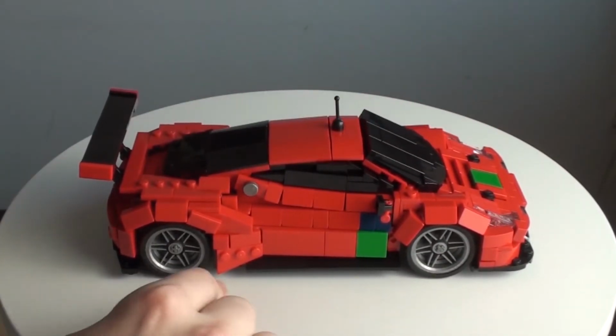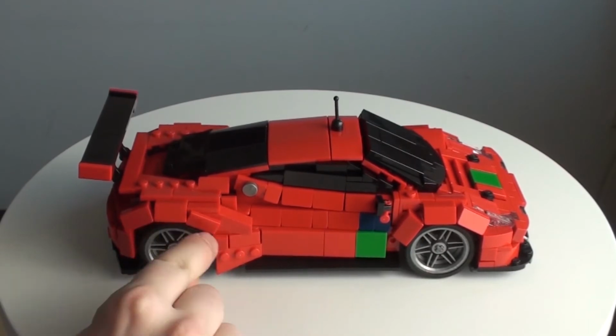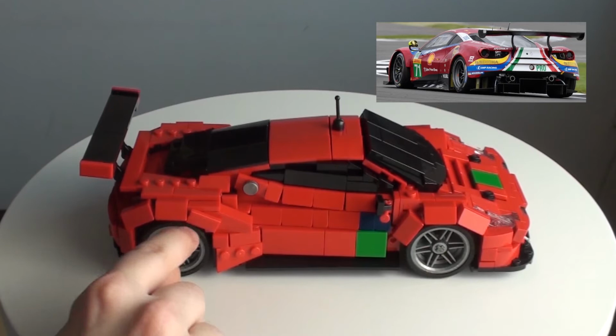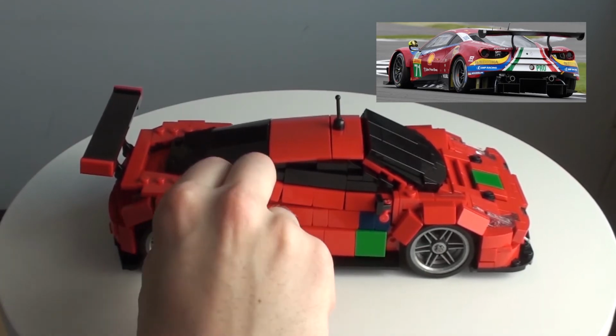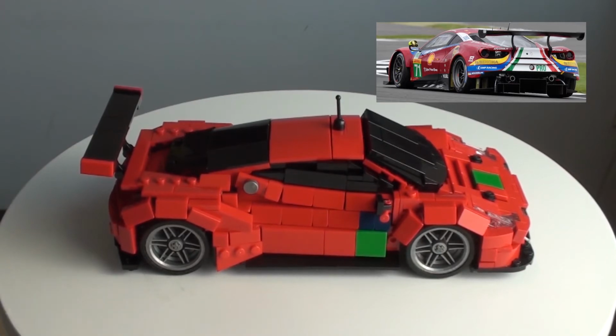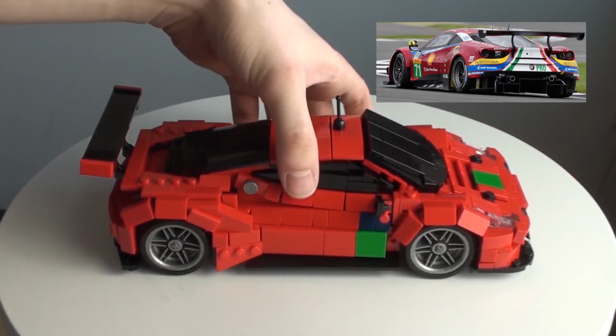Right here on the sides we can see that the sloping for the rear wheel guard is kind of mangled together, so I'll see if I can find a better design solution for this, but that is kind of difficult.